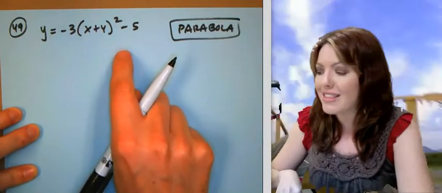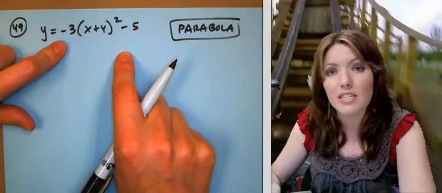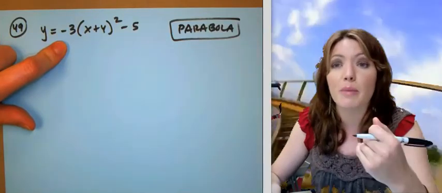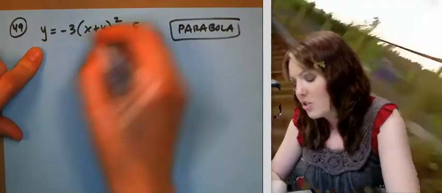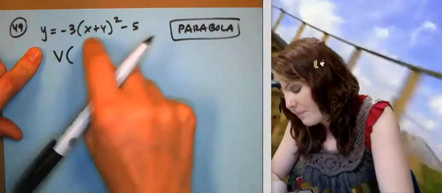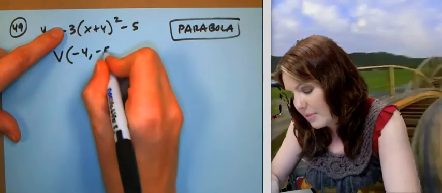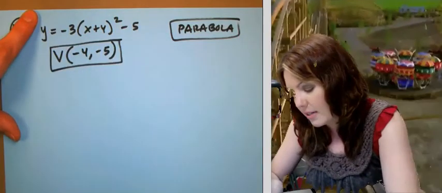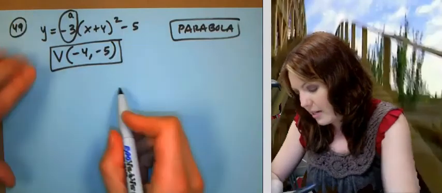So the thing that is awesome about this type of a parabola in this form is that we can directly extract all the information that we need just by the fact that it's in this format. So the vertex of this is at -4, -5. Remember, anytime it's in the parentheses, you flip the sign, okay? Then, this is our A term. We're going to use that in a minute.